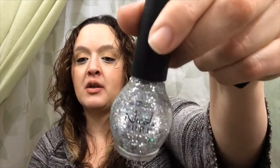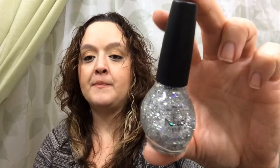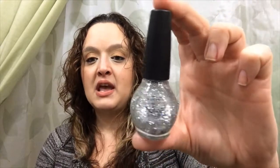2 more things. I got this one last month. This is awesome. It's the perfect glitter. There's a small amount of glitter in there that is big sized, but most of it is little bits of glitter. It's a perfect mix, and it's iridescent, and you can put it over another color. I use this at Christmas a lot. I put it over a red, like a true Christmas red, and with just one stroke, it was just the perfect amount of glitter.